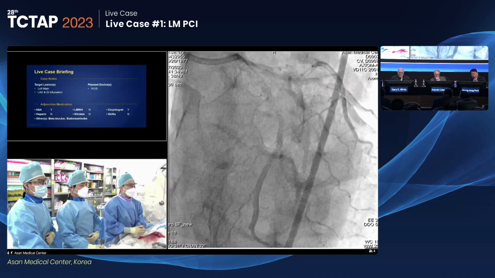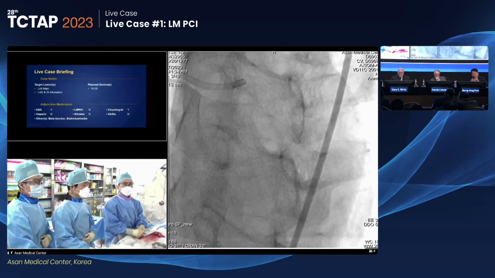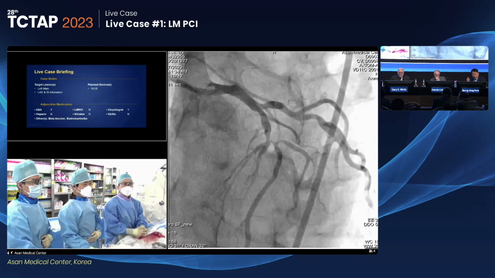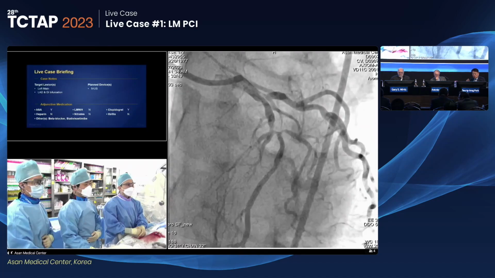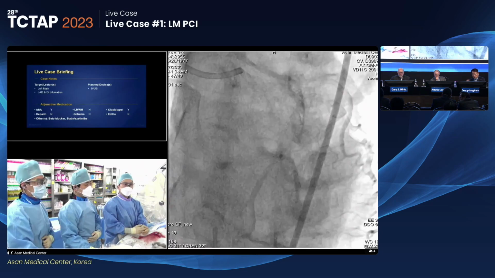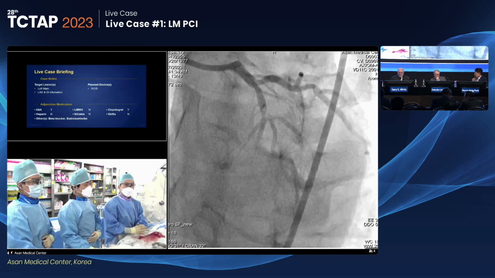Okay. All right, Dr. Kang, you want to discuss something? All right, this angiographic finding clearly shows the bifurcation of the LAD and diagonal branches, and in the proximal LAD there is some disease over there, right? Yes. However, the significant concern is we have to see that after. So, what did you do there, Antonio?